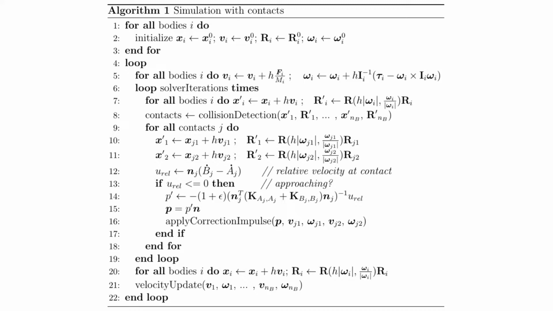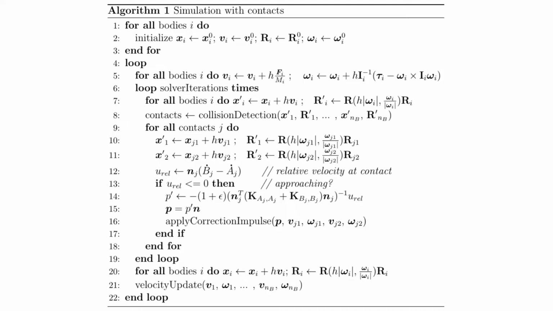And now, of course, we need some form of collision detection, because contacts are a rather separate geometric problem that just looks at a certain configuration and figures out which pairs of bodies are colliding or intersecting. I will come to how to implement such a collision detection for some simple primitives in the end. But for now, let's just say that from this collision detection we get a number of body pairs that are intersecting, and it returns the contact normal, so the direction in which bodies should push each other apart. These are the normals of the ith contacts, and also the positions where these contacts occur.